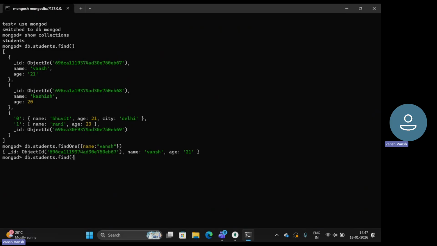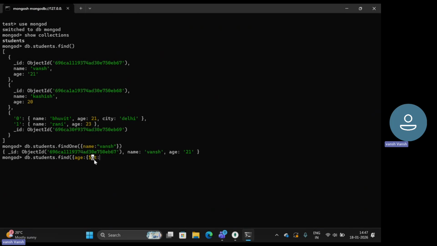Now write the command. You want to find where the age must be $gt. This gt stands for greater than. This is how you can use the command, and I also have to mention it inside curly braces. So age should be greater than.